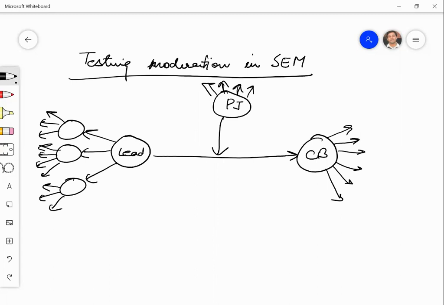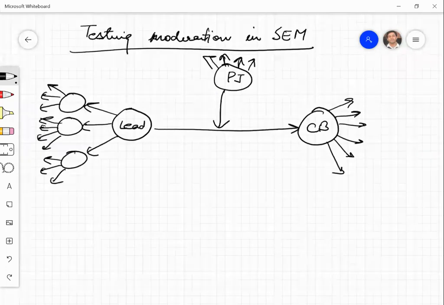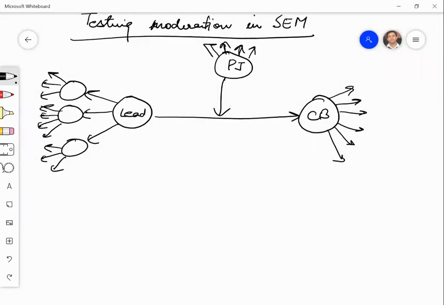Now, in order to do moderation, what will you need to do? You will have to create a term. This will get translated to, I can draw a path from PJ to CB and remove this path, right?